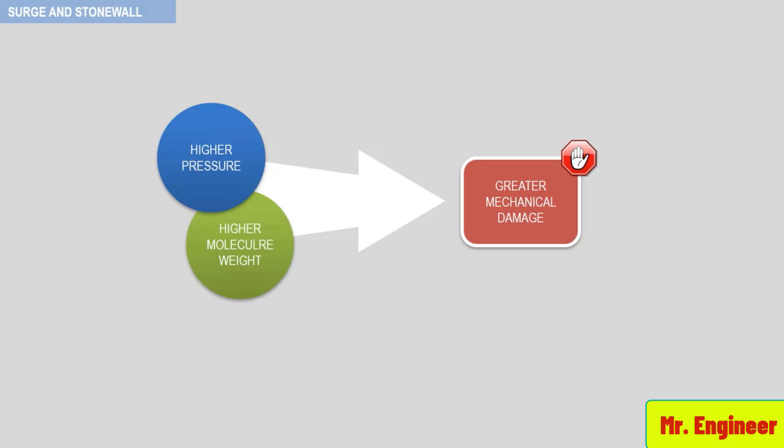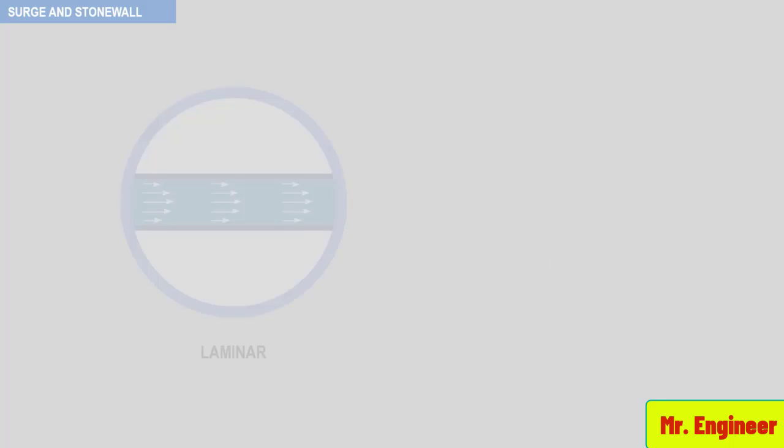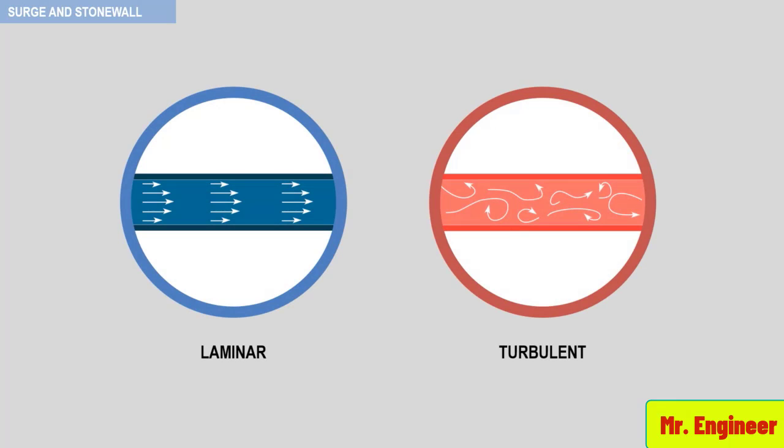The cause of surge results from low velocity in the blade or impeller passages as depicted here. It must be remembered that every dynamic blade or impeller is designed for one and only one operating point. The head is produced by the action of the blade on the flow between the blades. As the flow through the blades is reduced, the velocity between the blade passages is also reduced. As a result, the gas flow changes from laminar or smooth to turbulent, and this causes flow discontinuities. There are many causes of surge.